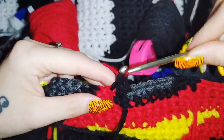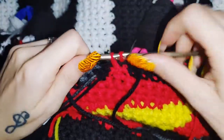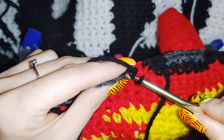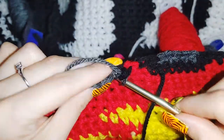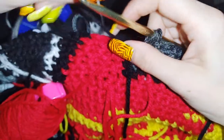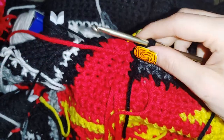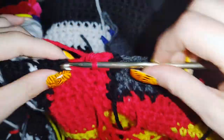One red. One black. Eight dark gray. Eight dark gray done. One black. Three red. One, two, three.